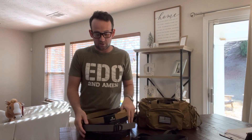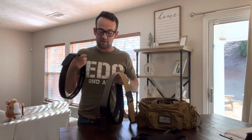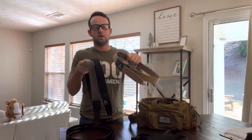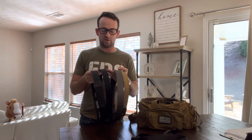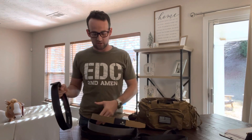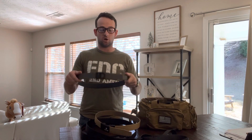Nextbelt is quite a great company with a quality belt — I just don't like leather. So all of these belts: I've got Nextbelt, I've got Kore Essentials, and I've got Second Amen. Now you'll see all of them — just like how I'm handling them, wobbling them around — they're all stiff, they're all rigid, they're all very strong, they're all capable of holding tools, heavy duty tools, guns, firearms, magazines, all of that good stuff. Now there is a point where it can get too stiff and too rigid, in my opinion, and I found that to be with Kore Essentials.